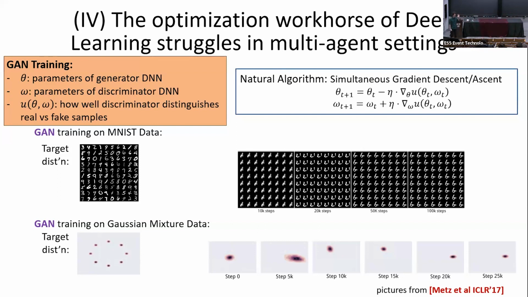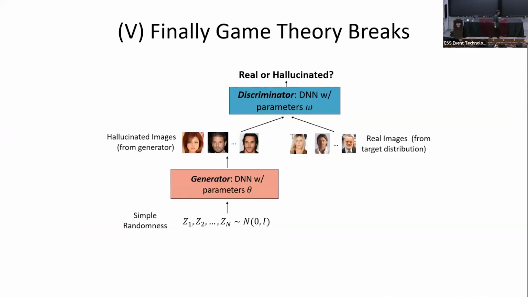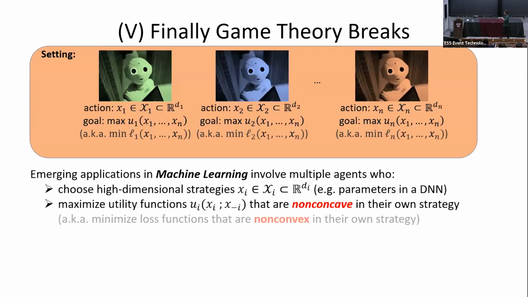Fourth caveat is gradient descent fails. Fifth caveat is game theory fails. Why does game theory fail? Of course, this interaction is a two-player game. More generally, if you have many robots interacting with each other or self-driving cars interacting with each other, you have a situation where you have, like, n agents. These n agents are choosing some multidimensional parameter vectors and plug those into some complicated utility functions.